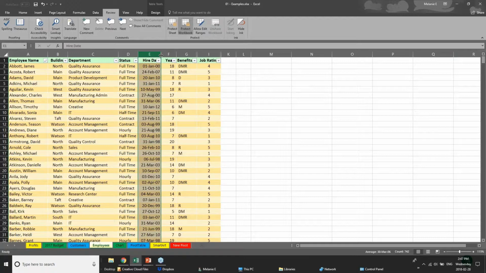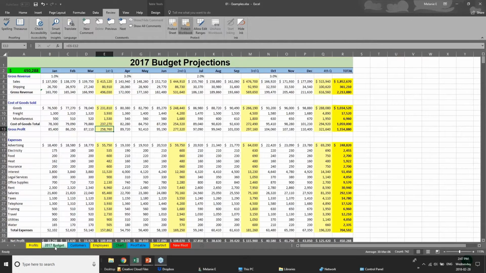A friend of mine uses this all the time: you spend all this time creating really complex formulas that go to other sheets and other places, and you definitely don't want people to mess around with that. So they create those in certain columns, lock that all down and protect the workbook, and then people can't actually unhide that. You can also do it with full worksheets.